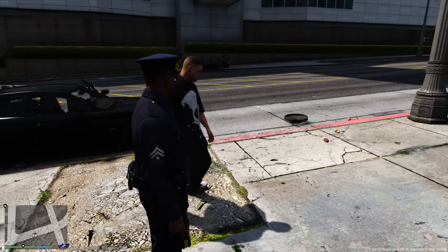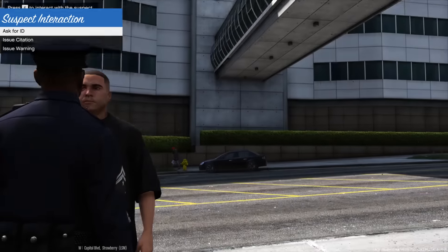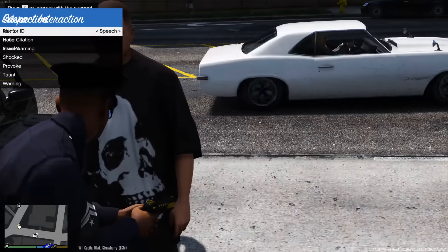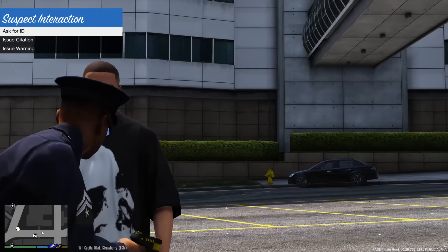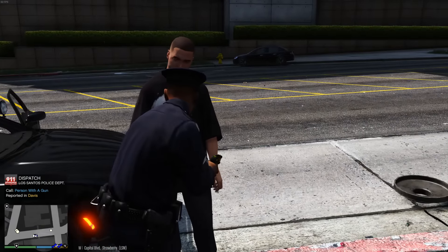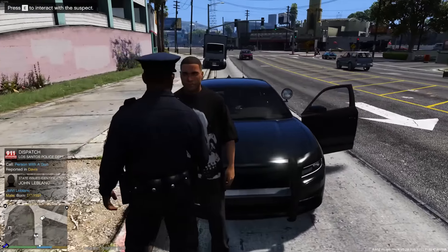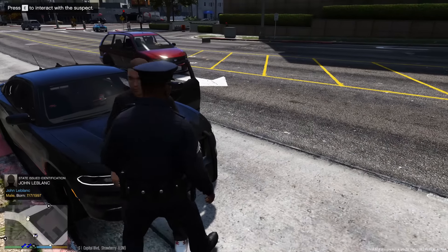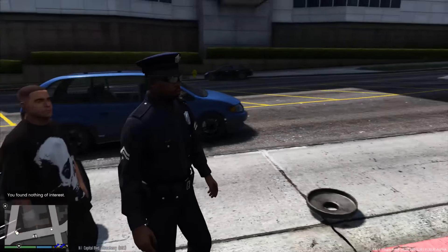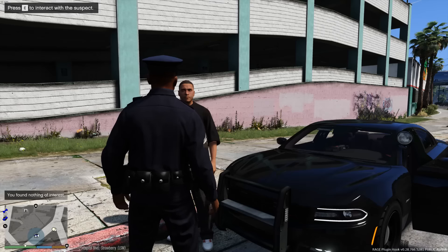What the fuck? LSPD — drop it! That's not what I want to do. I just want to search the guy. Attention all units, we've got a 417 on McDonald's Street, unit 2, spawn code 3. In the interest of getting out of all that confusion — dispatch, William 2, anyone located? Roger. So since he's clean, I'm gonna go ahead and let him walk. That's all I wanted to make sure of — I forgot to search him.